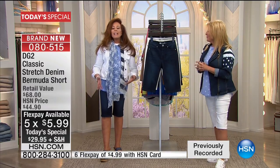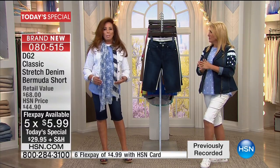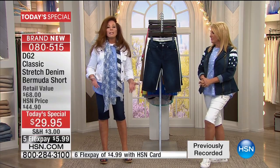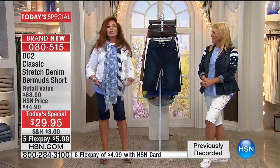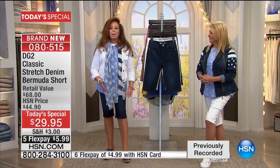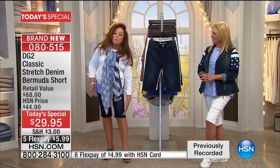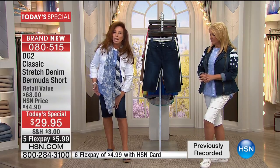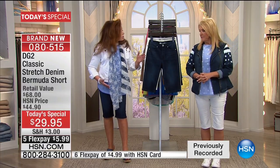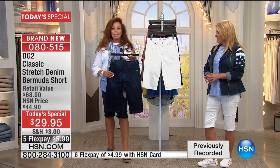You know, it isn't even about the flex pay to me. As a baby boomer who is at the top end of baby boomers, in my late 60s, I have to say, where else would I find a Bermuda that actually was built in a way that I could wear it out in public with confidence? Well, part of that is the way we sculpt it. Part of that is the way we bring it out with a 13.5-inch inseam over the knee. And the fact that it's also in a 5-pocket classic jean design in our classic denim.